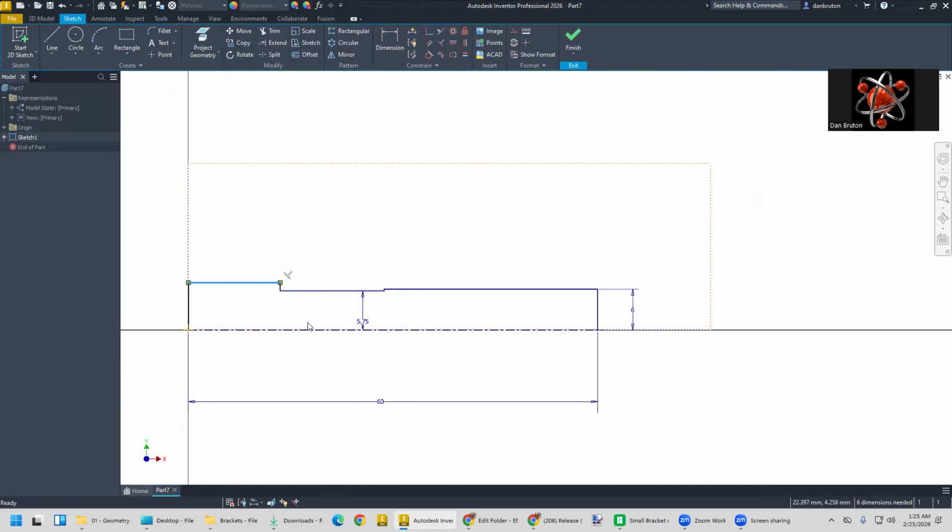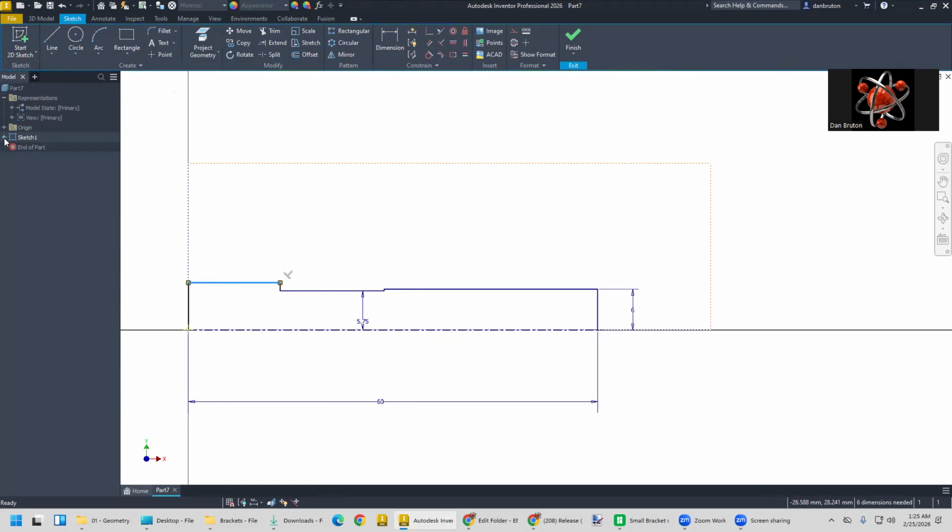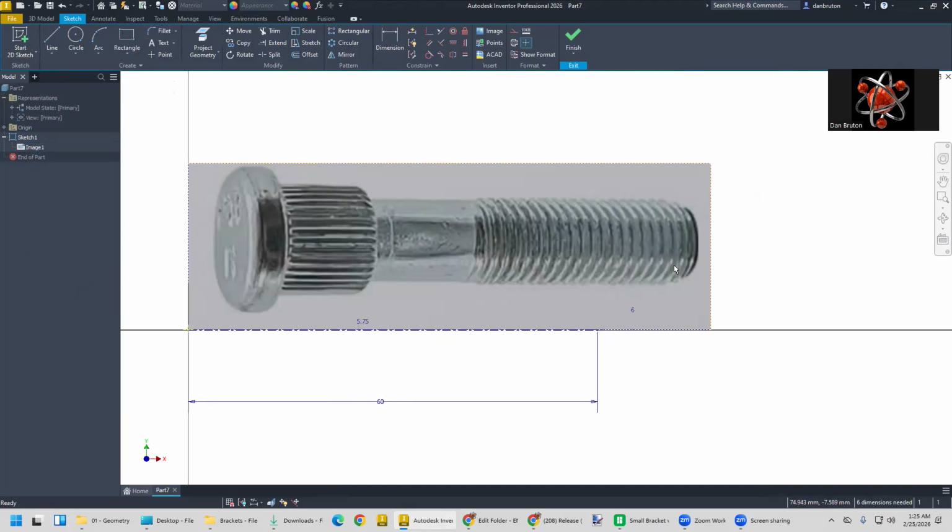And to have a little bit of relief here, this knurled part, or the one that has the lines running down it, going over here to visibility in our sketch. You can see these lines right here. I'm going to challenge you to put those in there. I'll even challenge you to put like a little taper in there, or like a chamfer at that point if you want to as well. Okay, so we're just going to estimate how that's going to look, then also estimate the size of this head right here. Okay, let's see if we can come up with something good. For those, we'll snap back to this picture in just a moment.